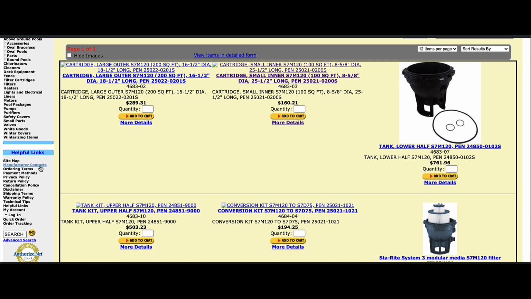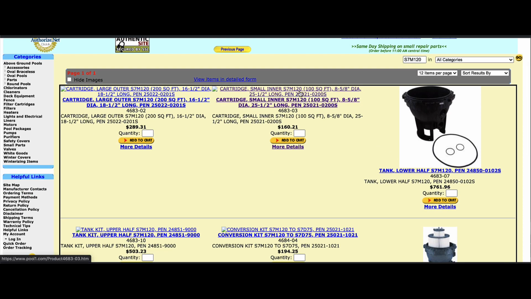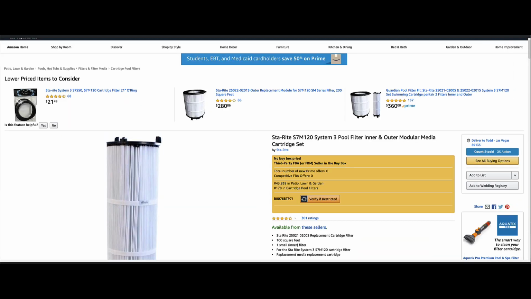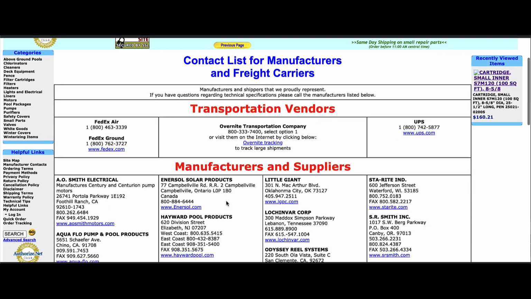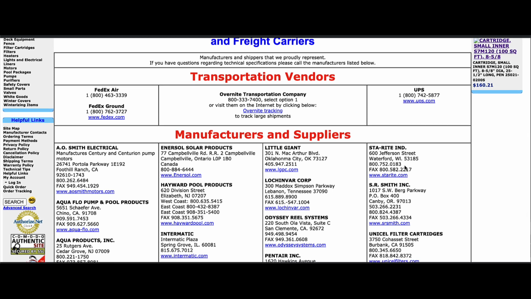Here's manufacturer contacts. All right, so this was the, what brand did we say that was? Now I'm all confused. Oh, Stay Right. Okay, so maybe they actually have a contact here for Stay Right. Let's see. Yeah, right here. So you could literally call Stay Right and say, I'm looking for a wholesale distribution source for bulk purchases. I might want 50 or 100 of each filter. And so I need a wholesale distributor.